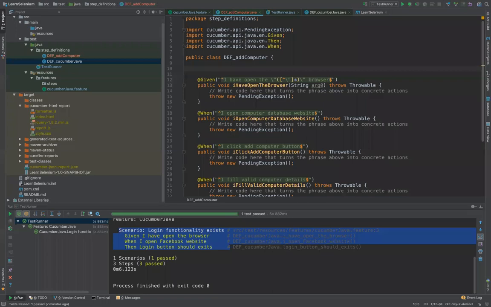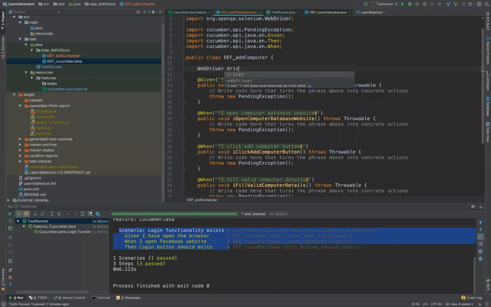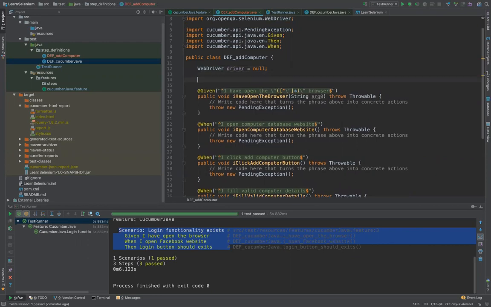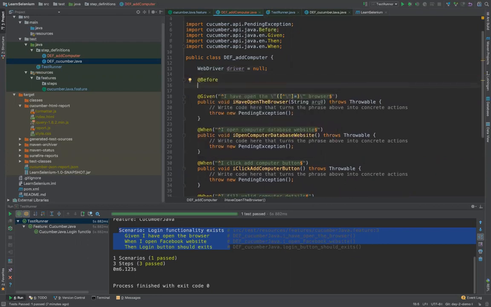So let's go ahead and start. First we need a WebDriver to connect, and I'm going to initialize it with null. Then, as before, I need to set up some environment properties, as I said before. So that is my public static void.